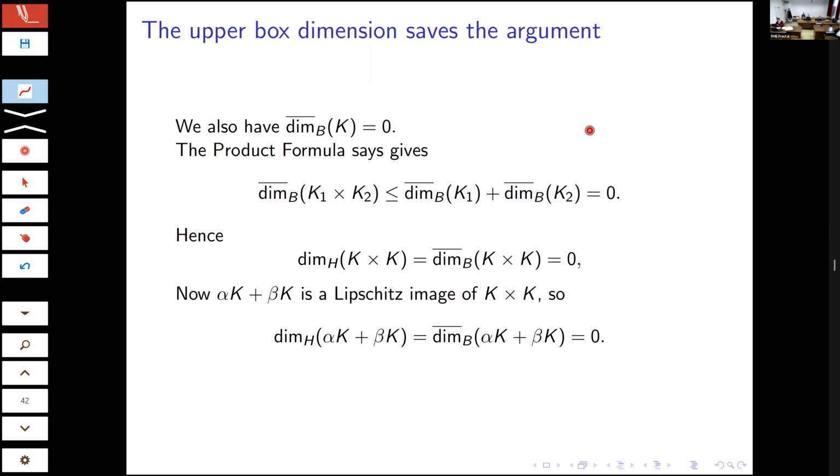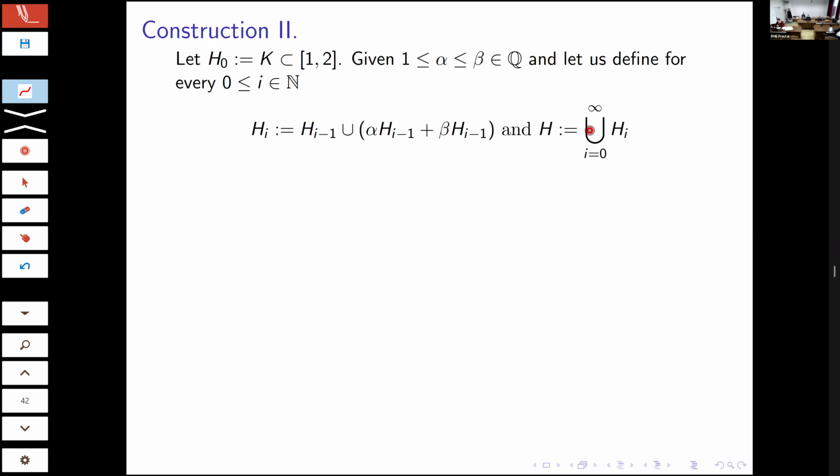So instead of that, we need the product formula. I borrowed it from the book of Falconer. If you have the box dimension, which is 0, then the product can be estimated by this formula, which is 0 if both are 0. I skip the condition that both are 0 because I will apply it for this one. In this case, both products have 0 dimension and inherit this property. So this way we are done.